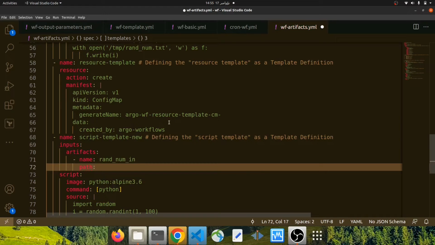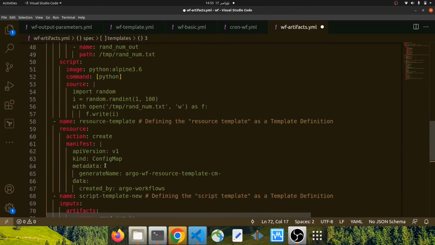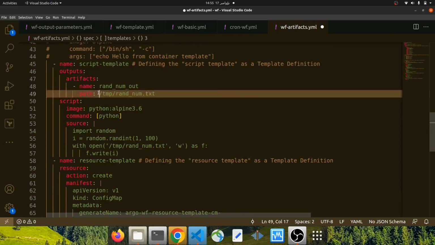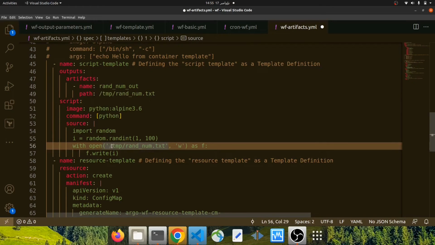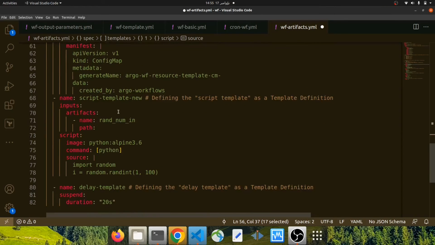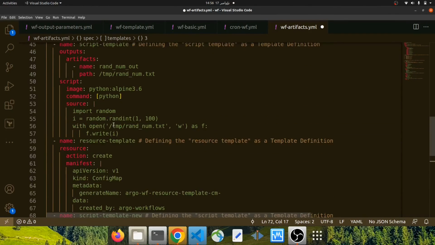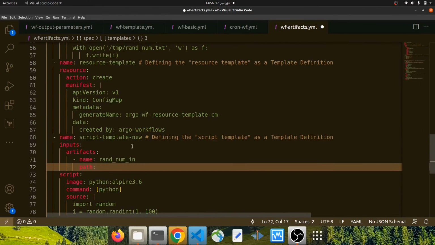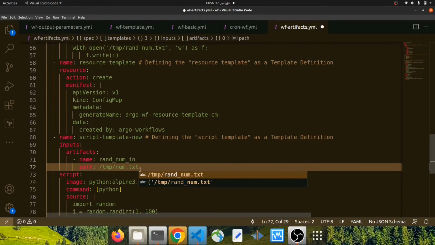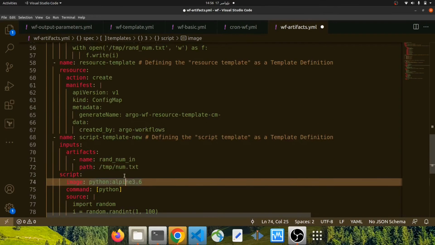The path can be different from here. The path in a script template is tmp randnom.txt because this is the generated file from this template. But the path here in a script template new can be different. For example, I can type tmp nom.txt. So these two paths can be different. There's no problem. Very good.